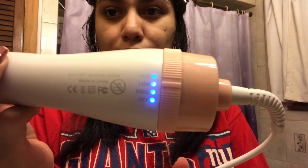But I did decide to go with the low setting, so that way it's not too hot and it doesn't necessarily fry my hair. So that's why I go with the low setting, and I use a heat protectant with it. Regardless of what heating style tools I use, I use a heat protectant.